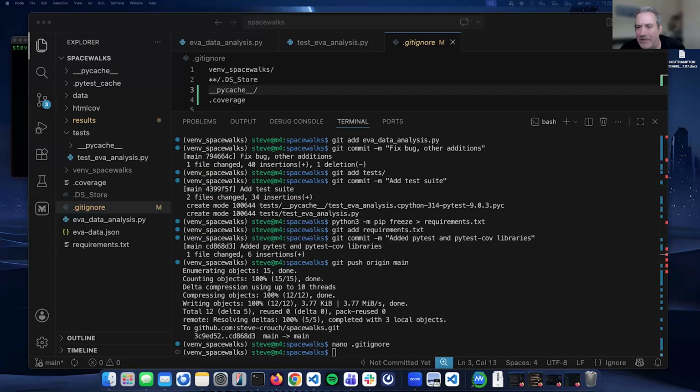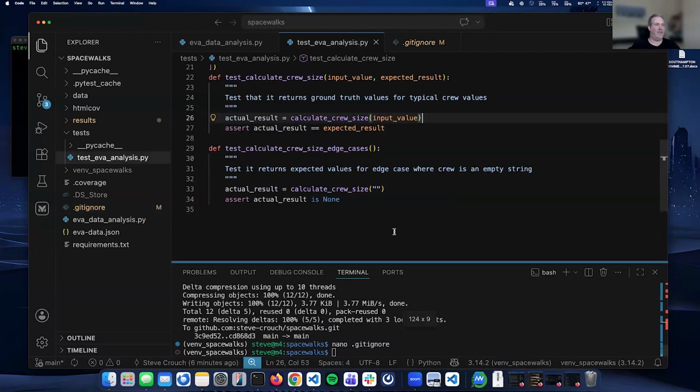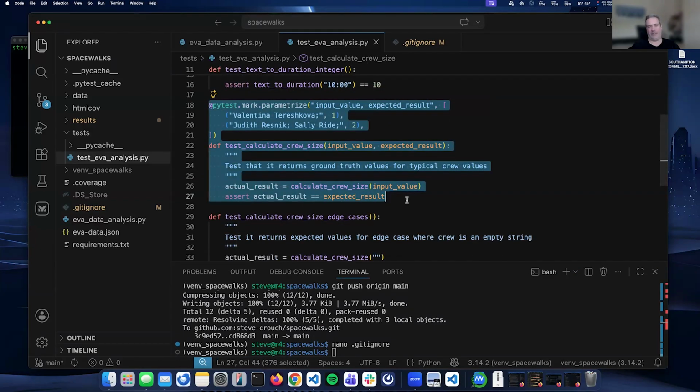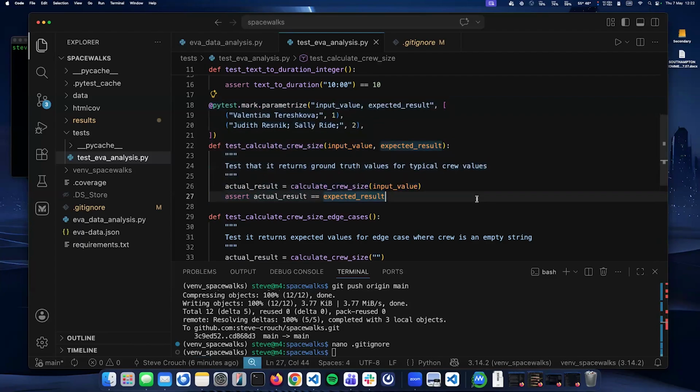Okay, so I think the key there is for us to see your test EVA analysis.py function where you're using the parameterization. You may remember it looks a bit like this. If you copy and paste that particular function with the PyTest parameterize within it into the CodeMD shared document, I suspect we'll be able to spot the problem. I think I know what it is. Shall I just paste? Is it in our shared document? Yes, please. I think that'll be easier to read. That'd be great. Thank you.